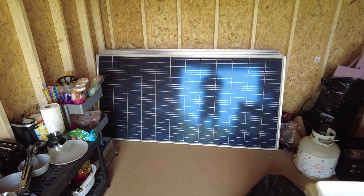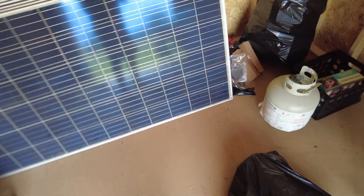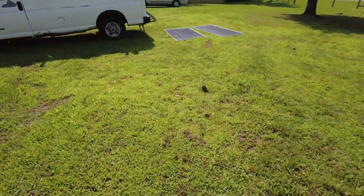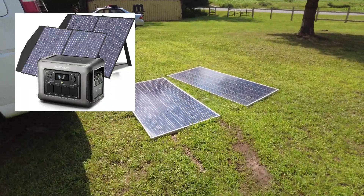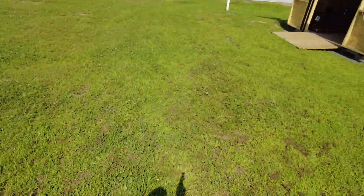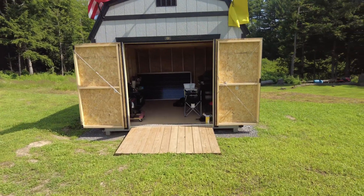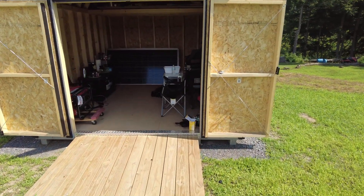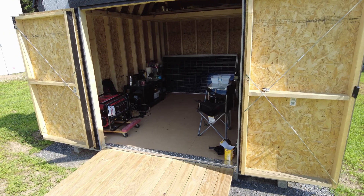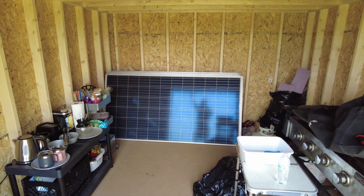You can probably see these solar panels. We got 10 of them used off Facebook Marketplace — there are eight here and two more over there. Each one is 320 watts and we paid $30 a panel. Those two extra panels we've been using to power an All Powers power station for electronics, charging phones, and things like that. Those solar panels at $30 a piece are really going to be the start of a future for us. Our plan is to get probably 30 more matching panels from the same reseller, giving us around 40 panels total, all 320 watts.